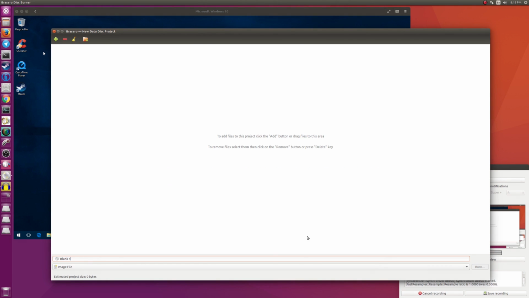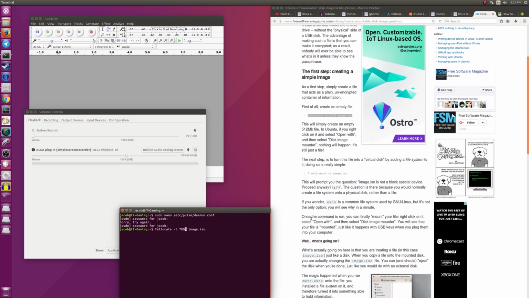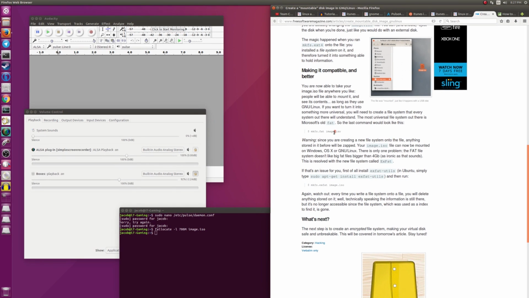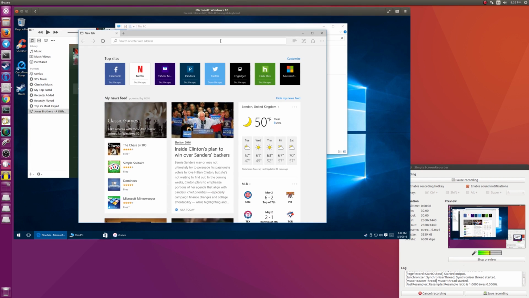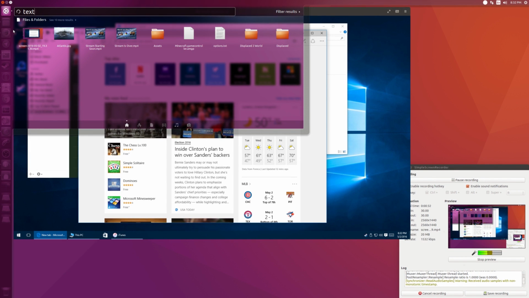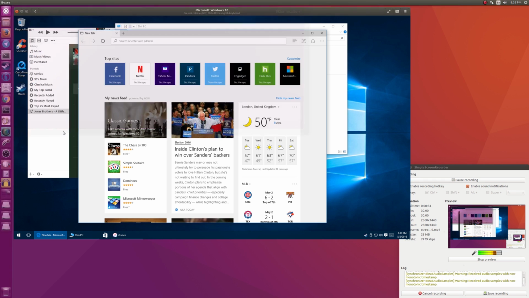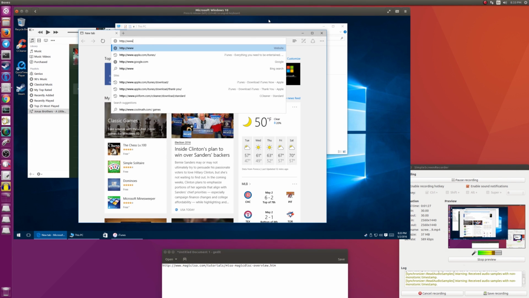Next up, I found a program called Magic Disk, and it lets you mount ISO images within Windows, and it tricks Windows into thinking that the ISO images are actually physically inserted into the computer. So it basically does the exact same thing that the virtual machine does. You can mount an ISO image as a physical CD through the Virtual Machine Manager, VirtualBox, or GNOME Boxes. I also found that program called Magic Disk where you can mount an ISO image as a physical optical disk in Windows. So if you're not using a virtual machine, that might be helpful for you if you want to mount an ISO image.